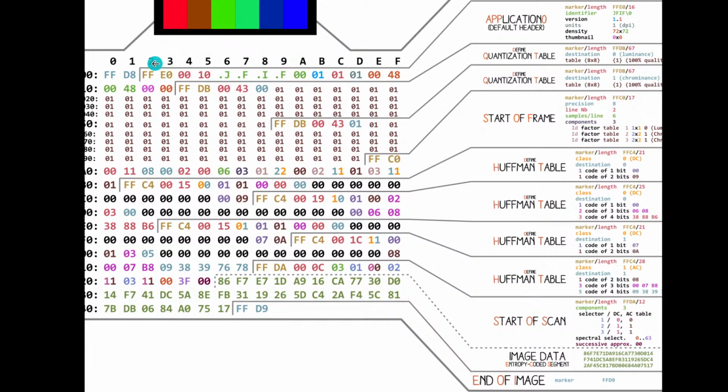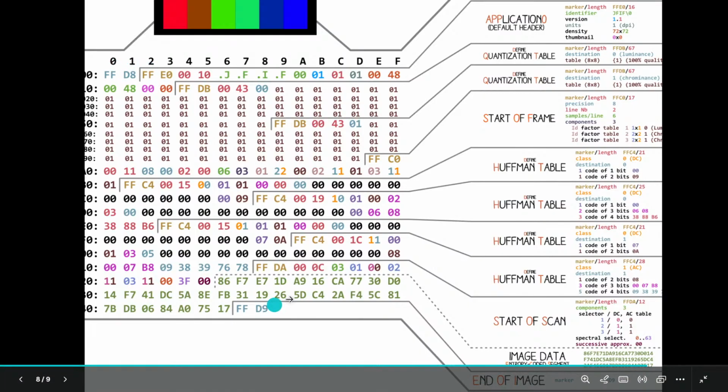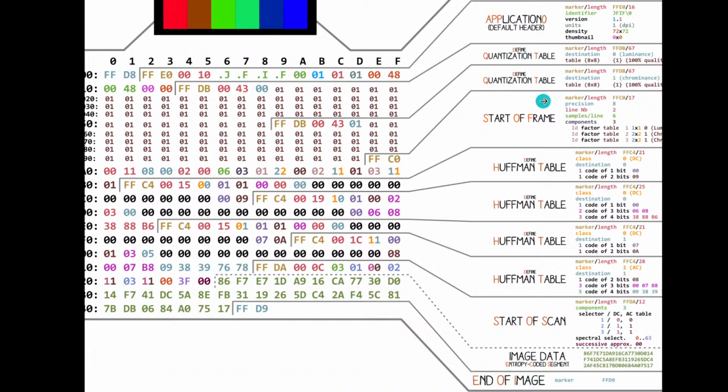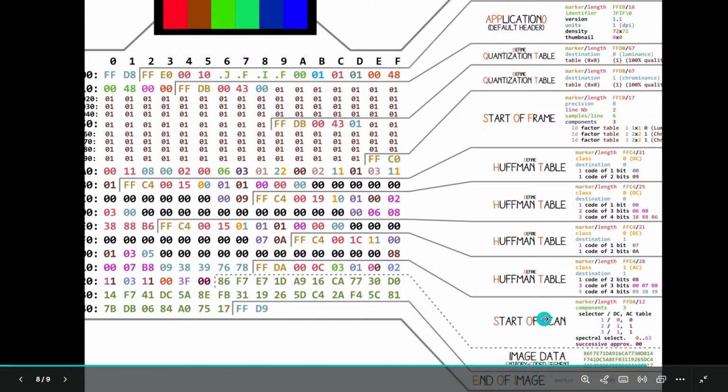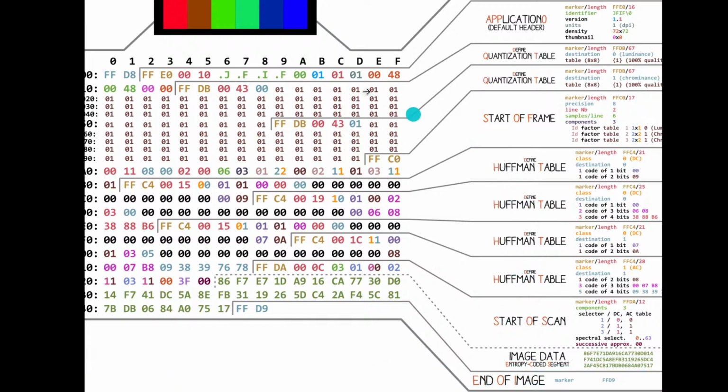Now, if you look at the first two bytes of the JPEG file structure, these are called the start of image. A JPEG usually consists of the start of image and end of image, and there will be quantization tables, which are also called DQT, and there will be start of frames, Huffman tables, and start of scan. I'll be explaining these briefly.